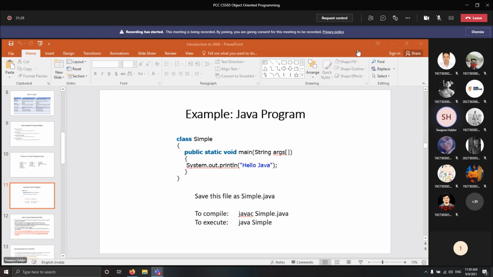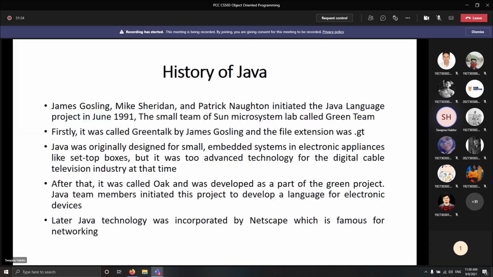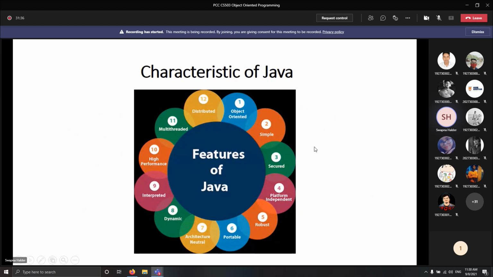Okay, next part, that is where we are. Look at this: the features of Java. Now I am telling you only the theory part. Whenever you are able to do the programming, this part will be understandable by you. The first part I just discussed with you is the features of the object oriented approach.